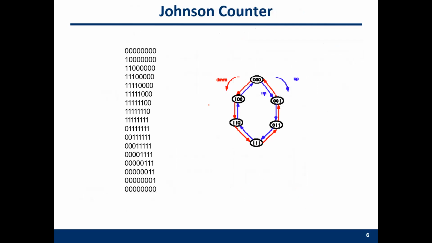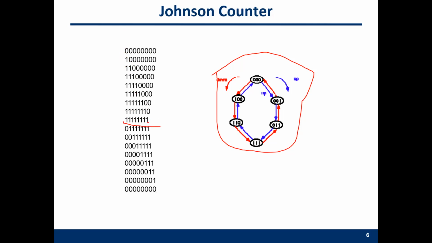We can use this state diagram to explain the working mechanism of the Johnson counter. At the beginning, we have no input. And then we send one high signal to the first storage element. The first storage element has a 1, and then it does a shift, and then it does a shift again, until all the storage elements are all 1s.